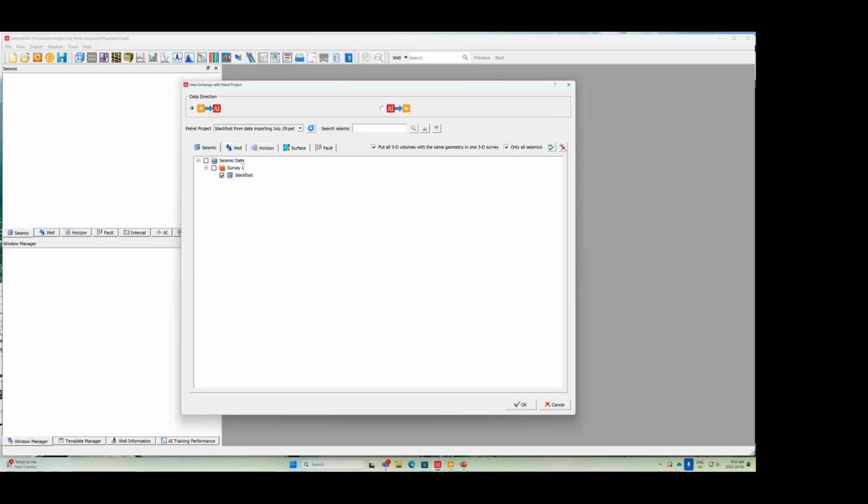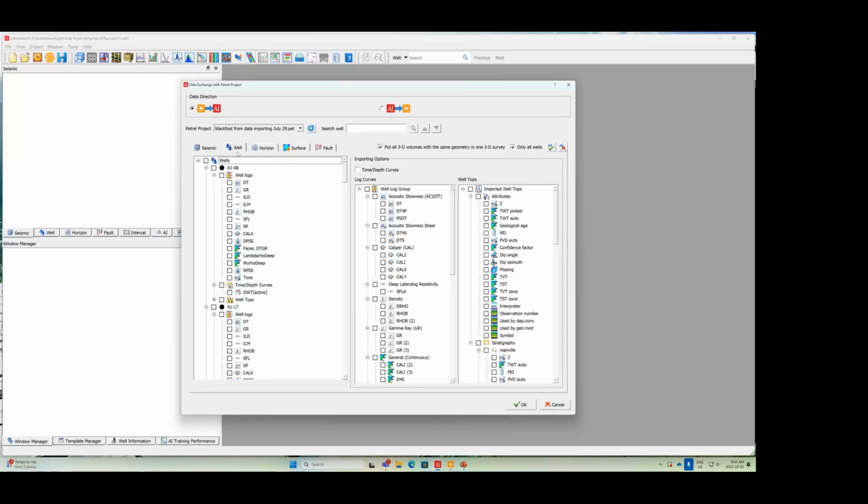In the Wells tab, we'll see that we have an interface that's pretty familiar to those of you who might have used the Sizeware connector in Subsurface AI. So on the left, we have our Wells tab where individual wells can be selected by checking on or checking off. And those can be expanded to include, by choice, any accompanying well logs that you might have in your Petrel project as well. I do want to note that we do support control click and shift click for multi-selection functionality. So if you do have a lot of data elements to activate and check or uncheck, you can do that within the connector as well.